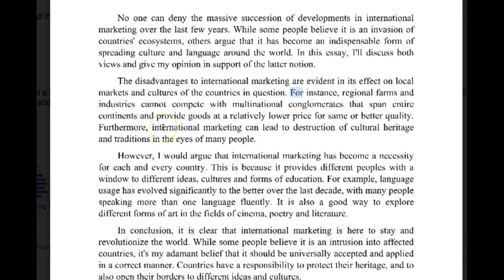Okay, for instance, a local farm. Let's see. For instance, I don't know, Sunny Delight shops in Scotland were almost eradicated with the arrival of the multinational Walmart. Okay, or just something like that. It's quite easy to give examples, and there's a module about it, and it's quite quick to learn as well, as is paragraph structure. It's really simple to learn.